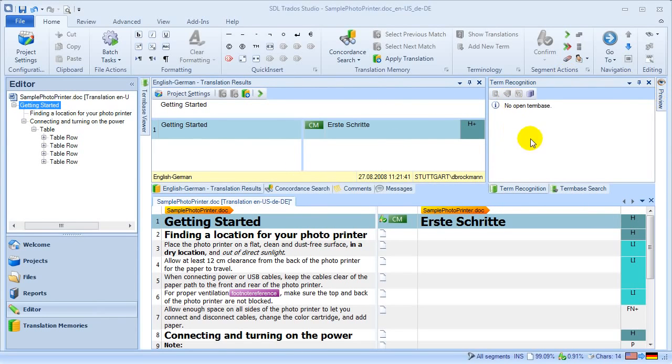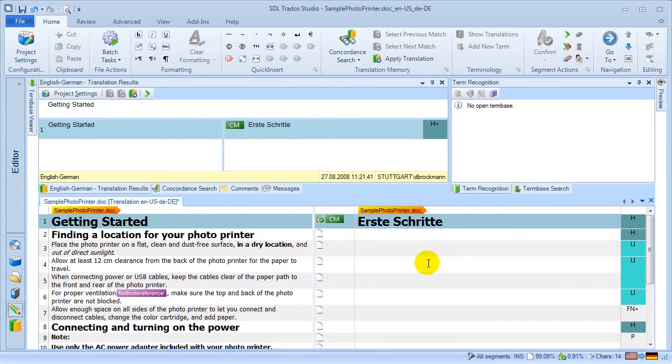Then you have here on the right hand side the terminology, which I'm not yet using but will do so later. And then on the left hand side here you've got the document tree, where you can basically navigate the document by using this tree if you want to jump to a particular location. You can also minimize this part so that you have a bit more space for editing, which can be useful. So let me do that and just continue the work like this.